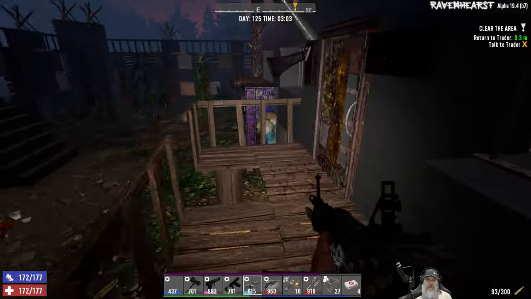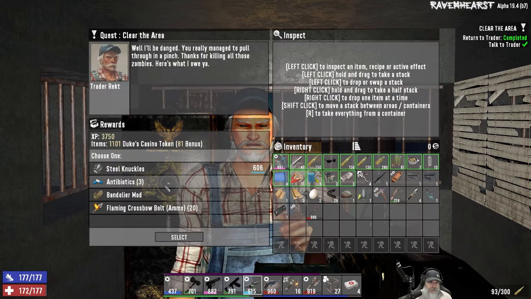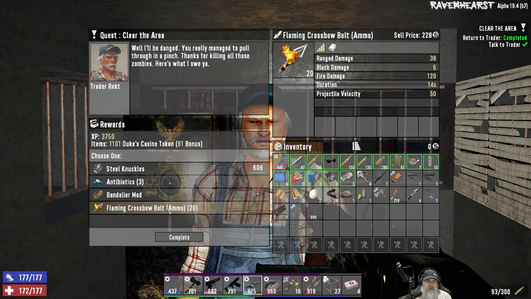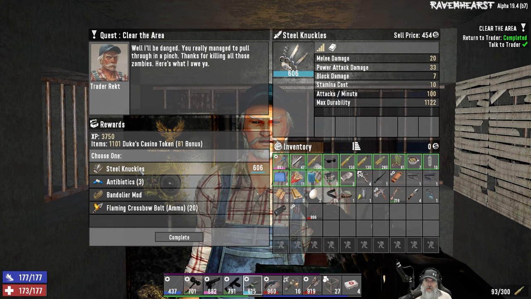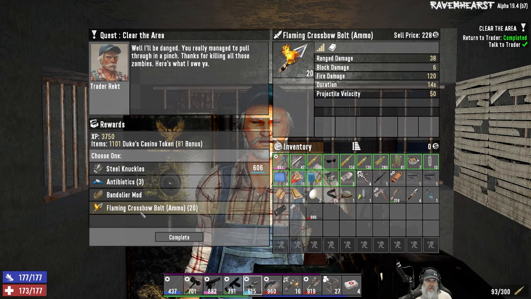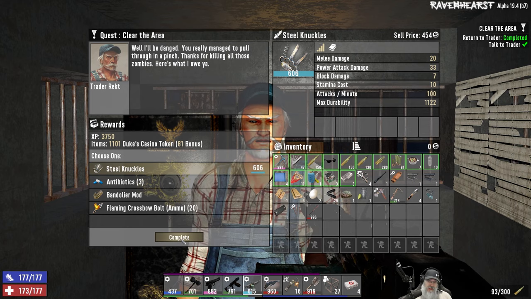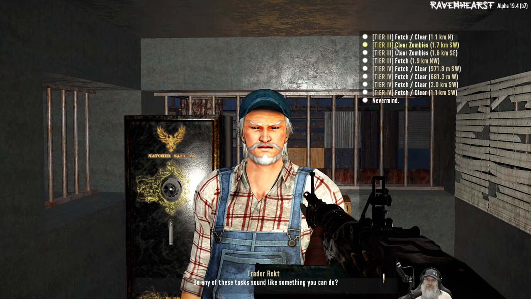All right, guys, we finished the asylum. Let's see what old Rekt has for us. Well, looky here, steel knuckles, antibiotics, flaming crossbow bolts. And now he wants to be paid. Yeah, I mean, those are kind of nice, but I don't know. This is 454. I think I'm going to take these just because they're the most valuable. All right. What else you got?